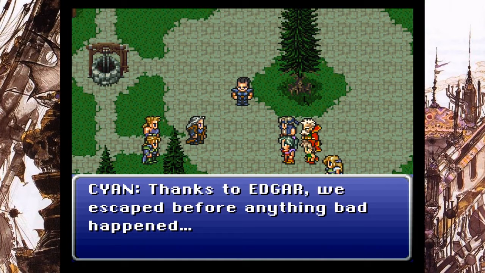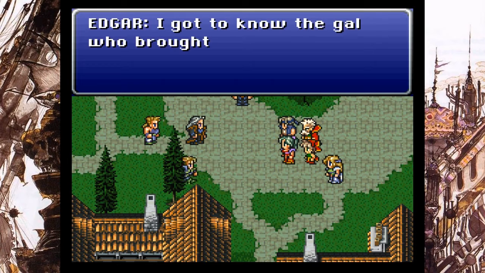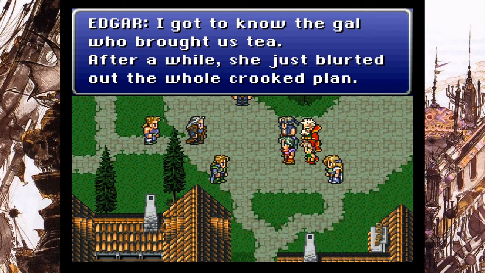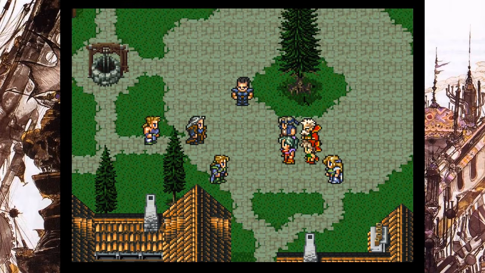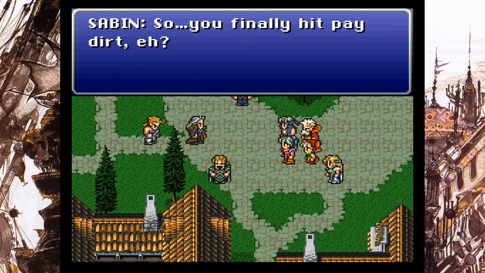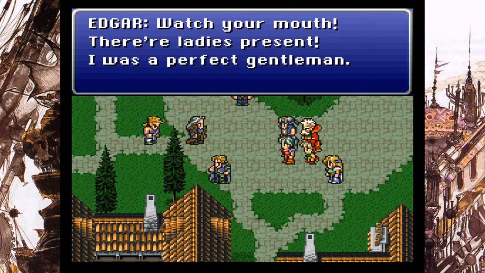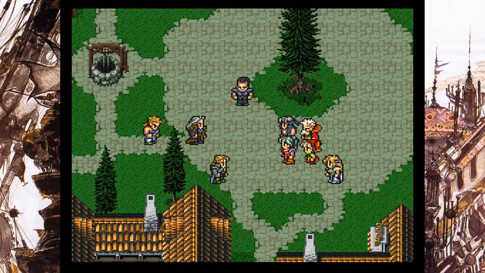Thanks to Edgar, we escaped before anything bad happened. Way to go, Edgar. Yeah. I got to know the gal who brought us tea. After a while, she just blurted out the whole crooked plan. Oh, you big old flirt, you. So, you finally hit pay dirt, eh? Watch your mouth. This lady's present. I was a perfect gentleman. Sure you were, Edgar. You dirty man.